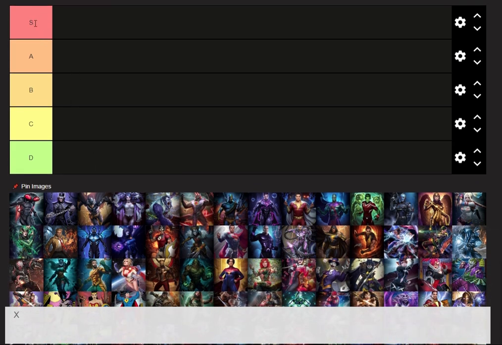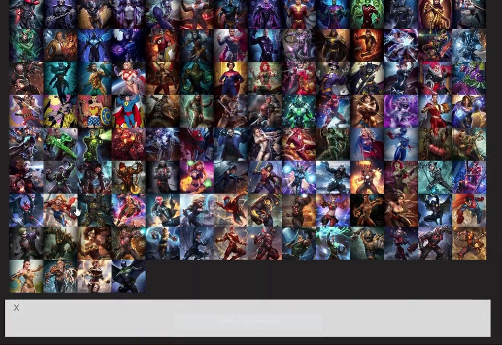So guys, I'm gonna explain this real quick. S tier is a god tier character. A tier is a good character, but not god tier, but like a really good character. B tier is an average character. C tier is like, it's not bad, but also not good. D tier is trash, basically.